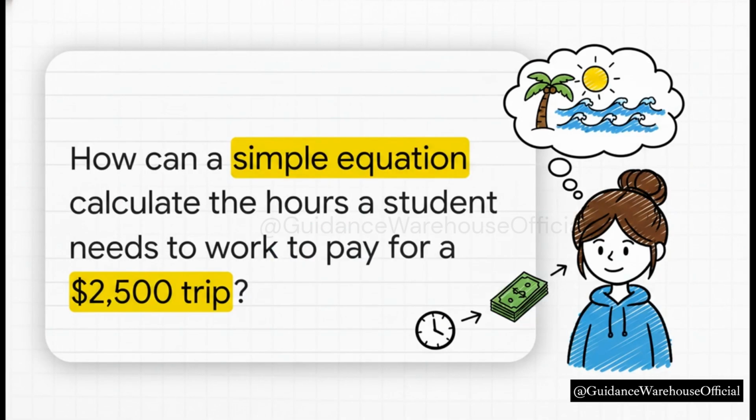And look, this isn't just some abstract theory we're talking about. Let's make it real. Meet Caroline. She's dreaming of a spring break trip, and it's going to cost her $2,500. Now, she's got a job where she earns money at a steady rate. So the big question is, how many hours does she actually need to work to make that dream happen?